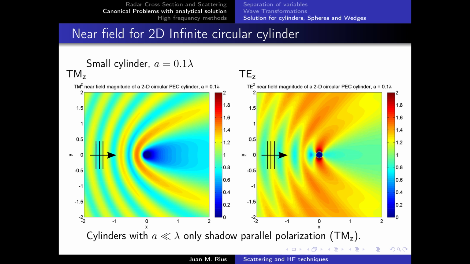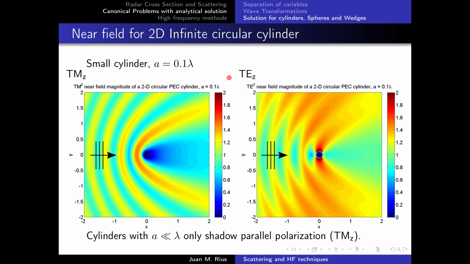There is a very low reflection, and there is no shadow region. So almost no reflection, no shadow region. You can observe, looking at the color scale, that the total field is between 0.8 and maybe 1.4. So the standing wave ratio is less than 2 everywhere. And well, this means that there is a low interaction between the cylinder and the TE polarization incident field.